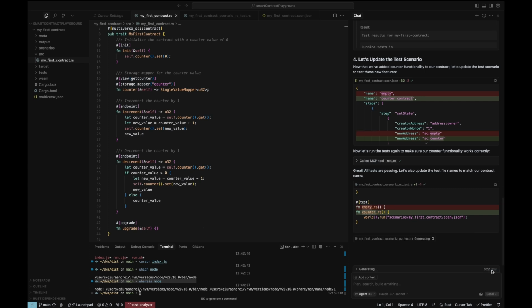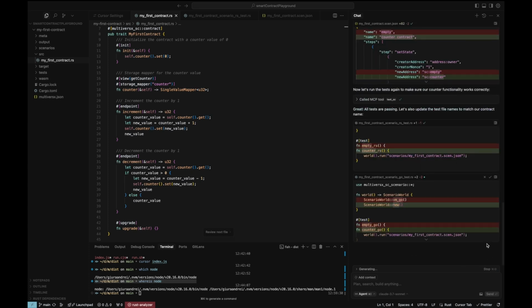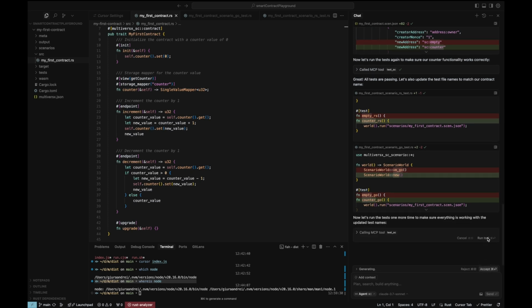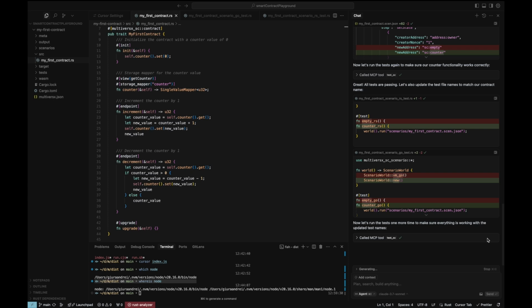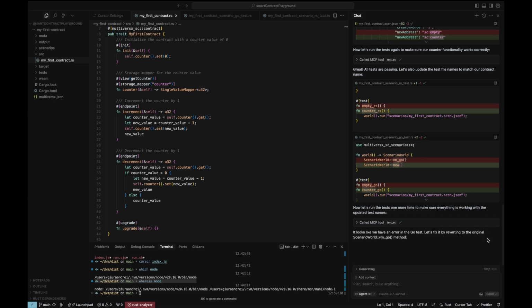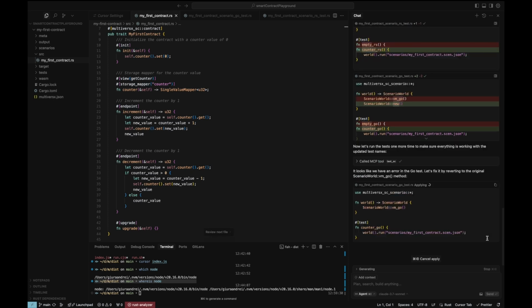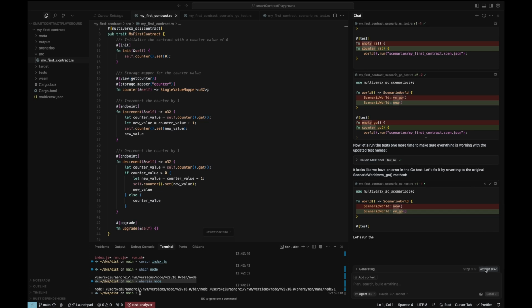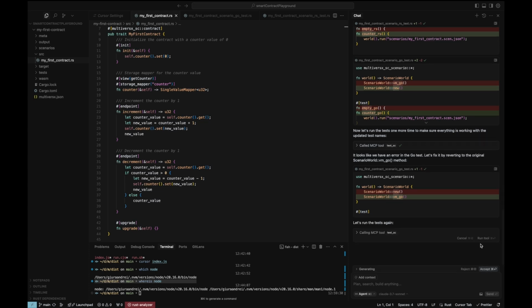Making some adjustments. I will accept those as well. And run the tests again. Of course, there are errors again, new adjustments. Let's accept those.